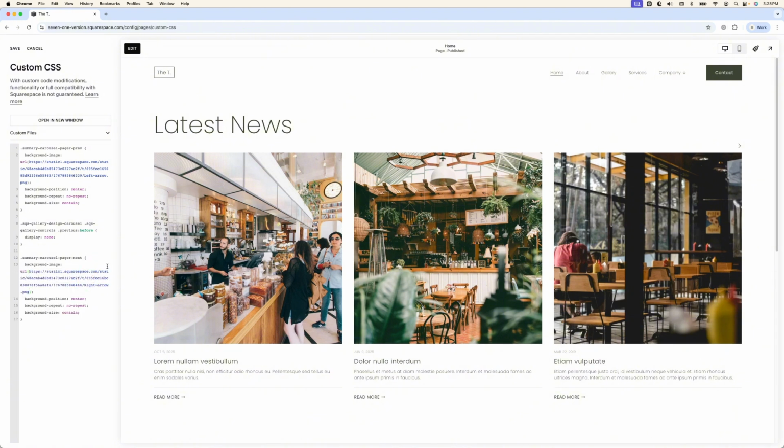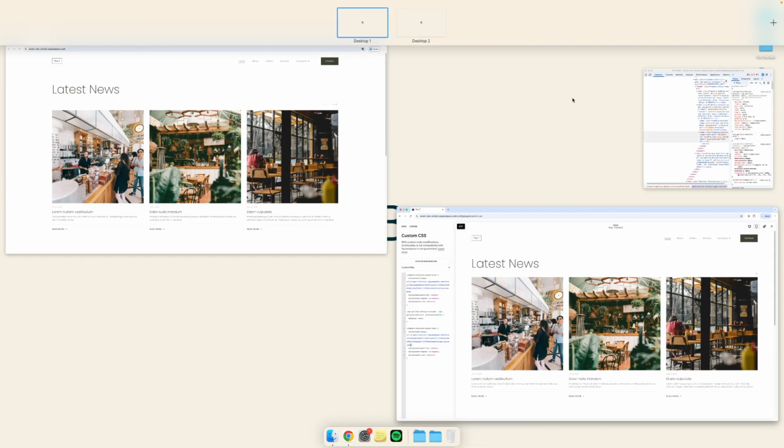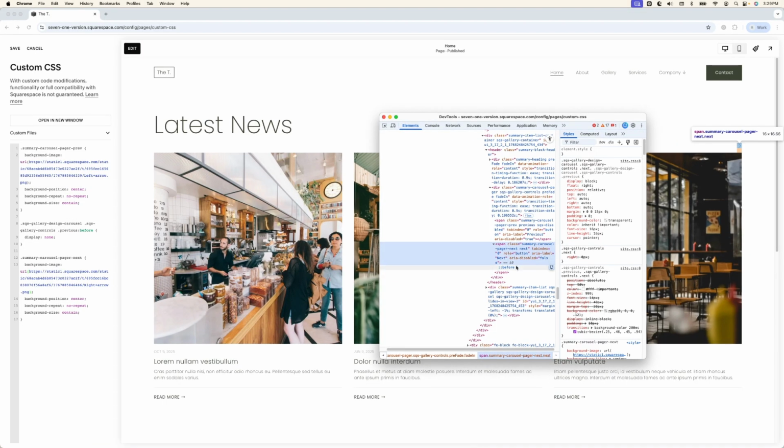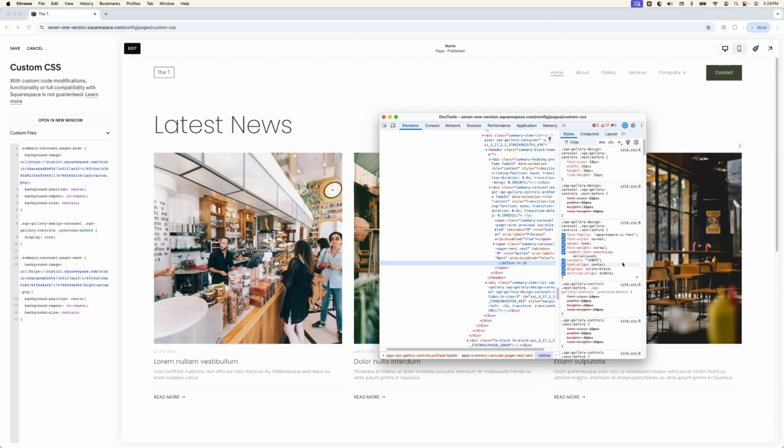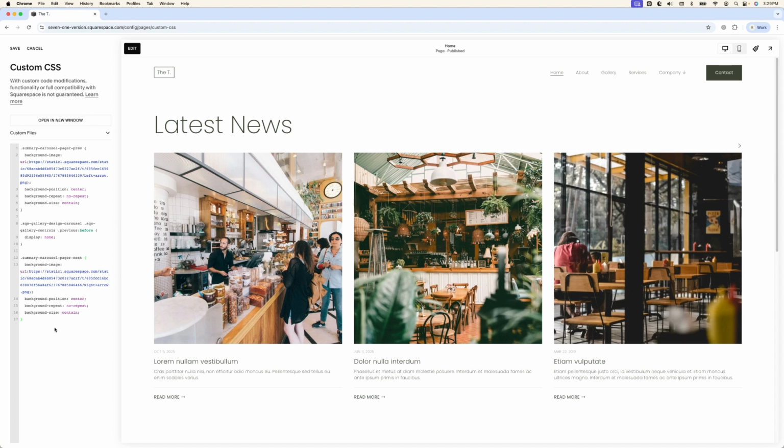Next, I'm going to check how I'm going to hide the existing icon, but I have a pretty good idea of what that's going to look like in terms of selector based on what we used previously. Nonetheless, let's go ahead and take a look here, just to be sure that we're targeting what we need to. And in here, we can see that this is the selector that Squarespace is using to currently set the display to inline block. So to be able to change it pretty much without friction, we're just going to add that same selector and we're going to set here display none.